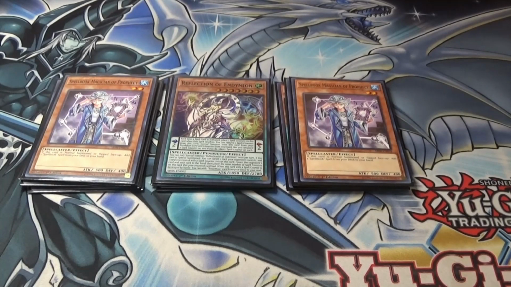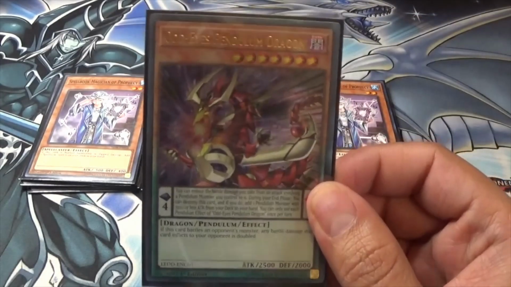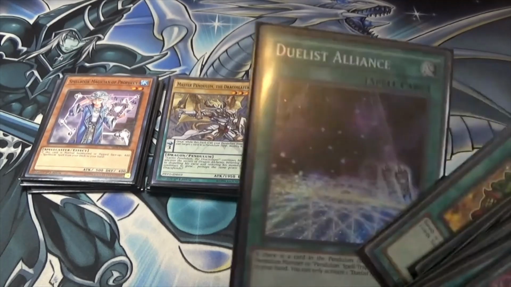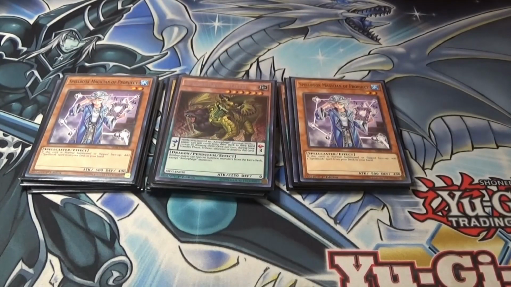And then I run kind of a weird Odd-Eyes package. I run the Arc Pendulum Dragon, the Odd-Eyes Pendulum Dragon, and the Master Pendulum Draco Slayer, mainly because I run the Duelist Alliance, and those are the targets for it. So yeah, I didn't want to run the Pendulum Call, just because I didn't want to put the Pendulum Magicians in this specific build. I kind of went for more of a heavy spell counter build. Then 1 Amorphous Sloth, just to lock down the opponent from the extra deck.